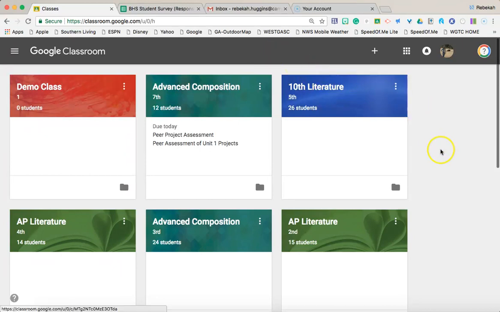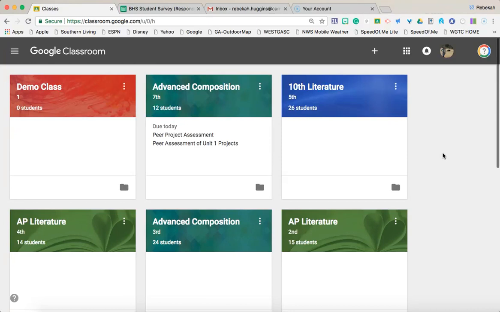This is not available on just education accounts anymore. You can actually access Google Classroom on any Google account, even your personal account. So if you homeschool or you have even a book reading group or any sort of group that you want to share things with, you can do that through Google Classroom. It doesn't have to be affiliated with a school.